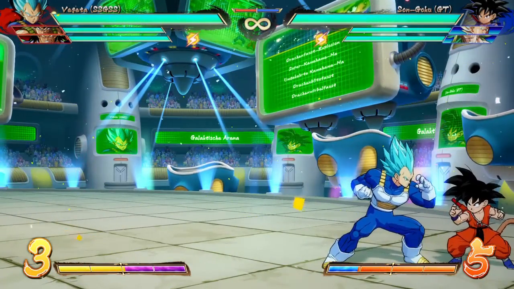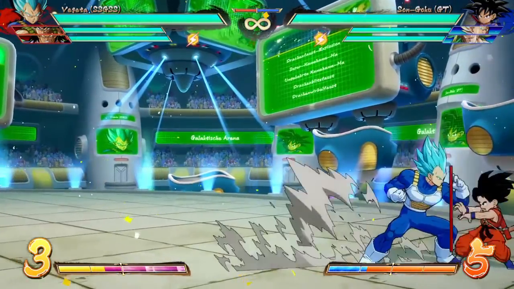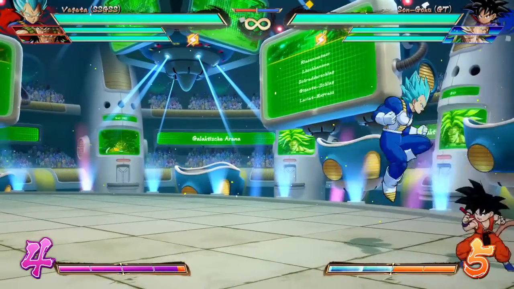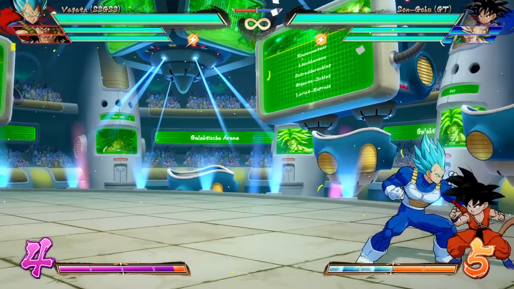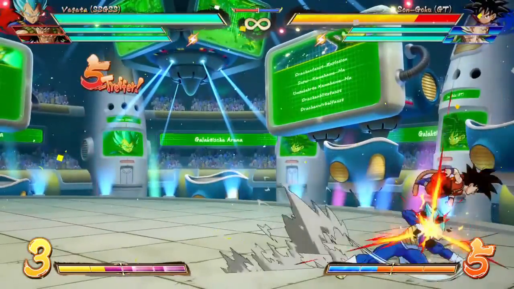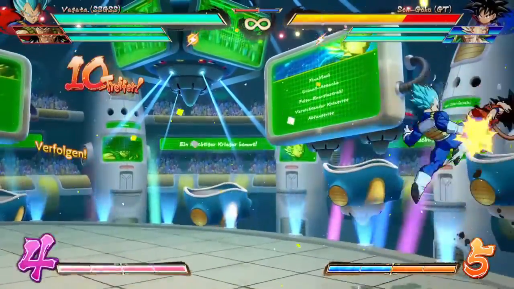You can actually jail into a Light Rekka after a safe jump, and if you do it high enough, you recover airborne for a 50-50. That way you are able to get a 50-50 from a true string out of a safe jump, which of course also hit confirms into a combo.